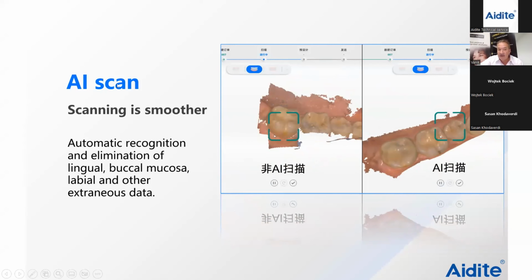But you have to be careful. Sometimes this artificial intelligence can also have some problems. Let's say you're doing a demo and you have it switched on and you have a gypsum model, then it has a hard time to scan because it's looking for white and pink. And the gypsum model is maybe a white or yellow color. Then you have to switch the artificial intelligence off when you're scanning gypsum models. Or let's say you have a really rotten tooth or certain areas that are difficult to recognize, then you have to switch it off or on, okay? So you have to see it yourself, and you can switch it off and on during the scanning.